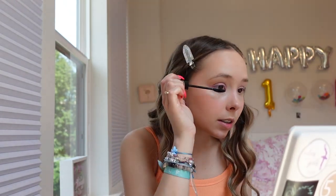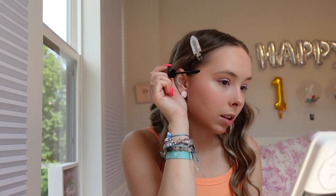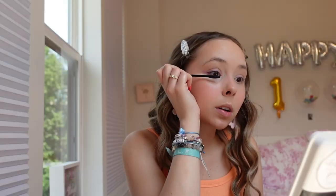Now I'm moving on to mascara. I have this mascara from Mary Kay. So I'm gonna use this mascara. And mascara is really when the whole look comes together, in my opinion. I love mascara. I have never found a mascara that I absolutely love though. I just use different mascaras every single day. Whichever mascara I get in the mail, I'll use that. Or whatever mascara I see in the store, I'll use that.